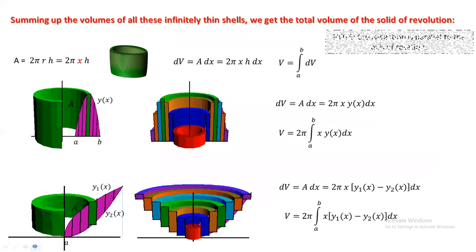Okay, so let me just proceed. So take note of this. So I'll read it now before I forget about it. The cross-section this time is parallel to the axis of rotation. You get it? The cross-section is parallel to the axis of rotation. So if in the washer method the cross-section is perpendicular, this one now is parallel. And take note, since it's parallel to the axis of rotation, it's also not attached to the axis of rotation. It is never attached to the axis of rotation because in the first place, it is parallel to it.